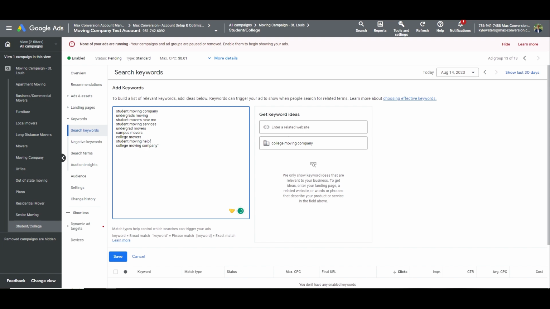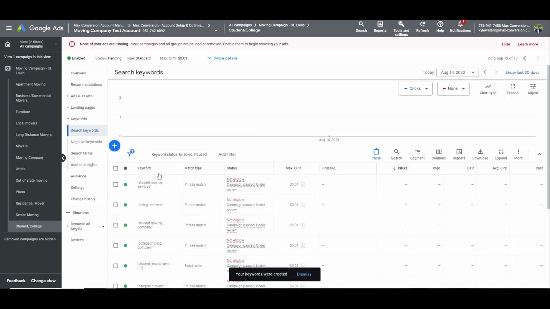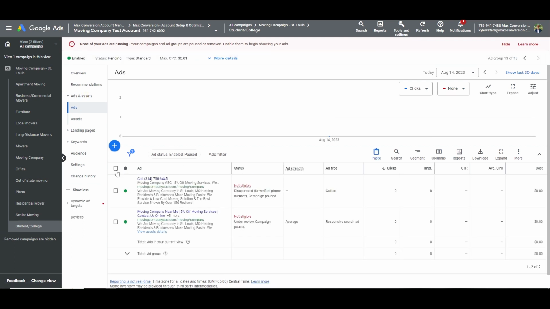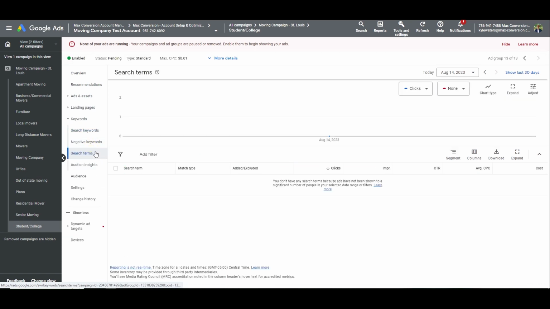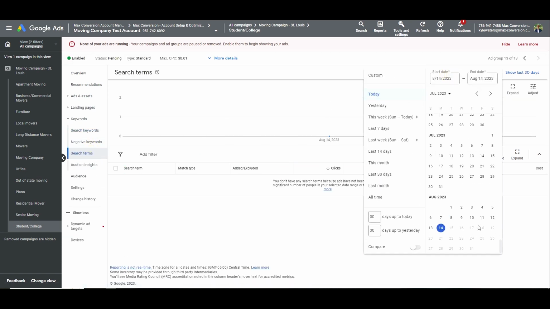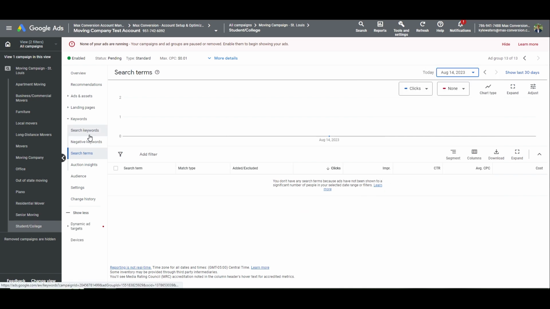We're going to go ahead and add most of these as phrase match to try and eat up all the search volume we can get. But with this campaign, you're really going to want to look at the search term report pretty regularly. You're going to want to make sure that you're getting good quality clicks and showing up for good quality terms, just because we added so many phrase matches. The way you can do that is, I'm kind of breaking it here, but you'll go over here, click search terms, and select date range, and that'll show you what you're being found for, what impressions you're getting, what clicks you're getting, and so on.